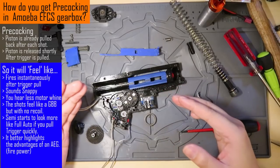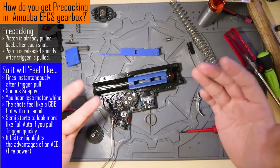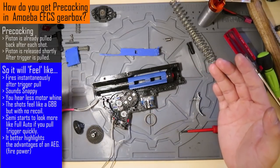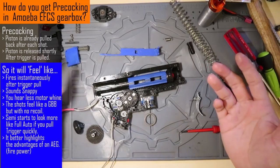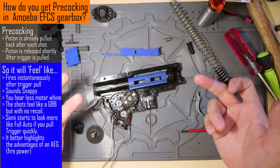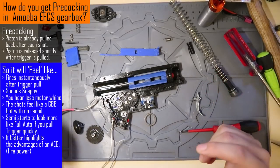The advantage of an AEG is that you always have more firepower than someone who uses a gas pullback. That has always been true, no matter what rules are used, because that's the advantage of an AEG. You can do whatever you want to speed up the gun. And this is more or less the ultimate way of doing it.